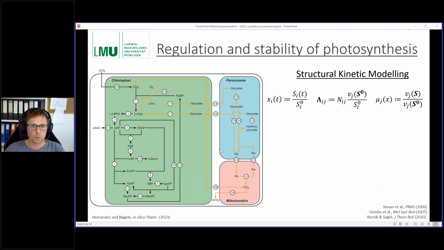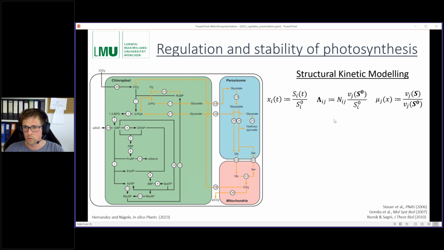And what we did was we now generated a mathematical model of the CBBC together with the photorespiratory pathway, simplified it a little bit to focus on the central carbon interconversions. What you see here in black arrows on the left is the CBBC with an input function and export functions towards starch biosynthesis and sucrose biosynthesis to the cytosol. And in orange, you see the photorespiratory pathway attached, via peroxisome and mitochondria, going back to the peroxisome and coming back to the chloroplast.